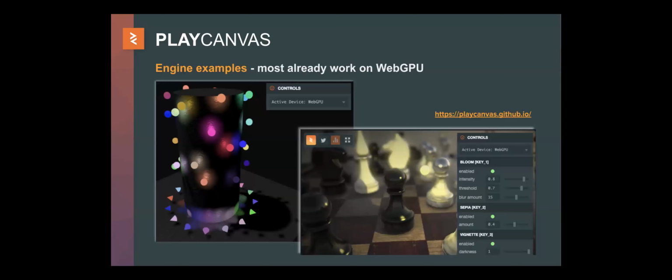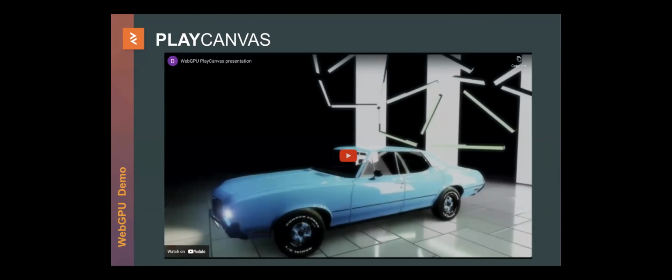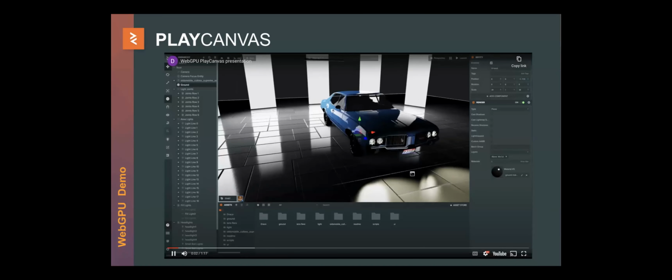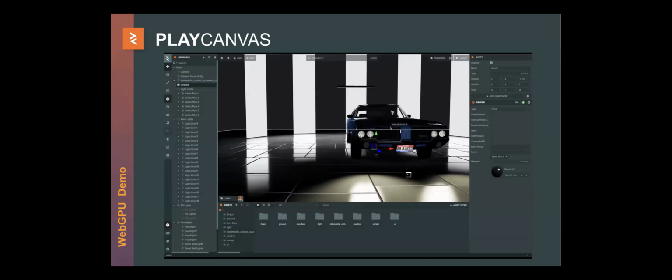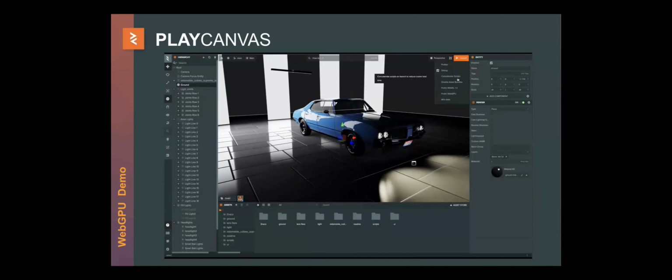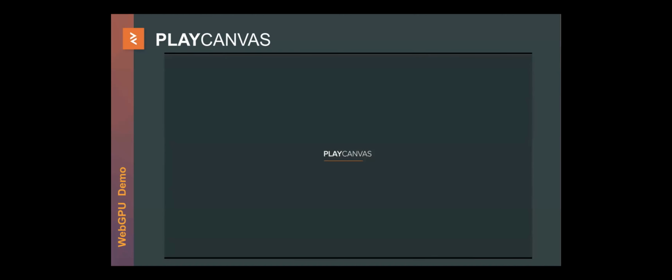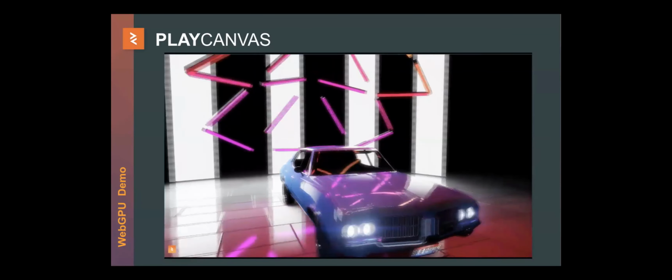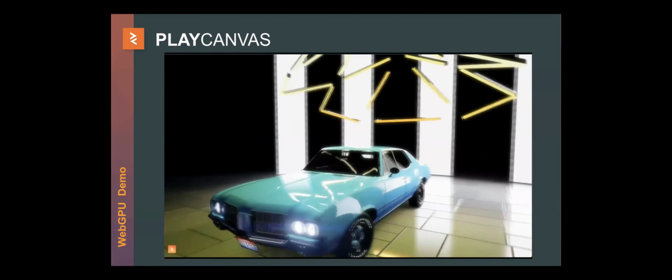So we have lots of engine examples. Most of them already run on WebGPU and they're live already. Have a look. And I have a short demo. So first one is in the editor. So in the editor, you can place the car, the scene, lots of area lights. And in the editor, it's all WebGL, but you can launch as you see on the WebGPU. So I'm launching on WebGPU, and it starts the application on WebGPU. All the area lights work and textures and GLBs and post-processing and loads of other things.